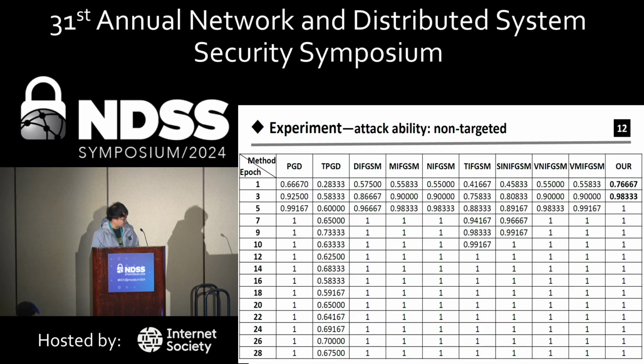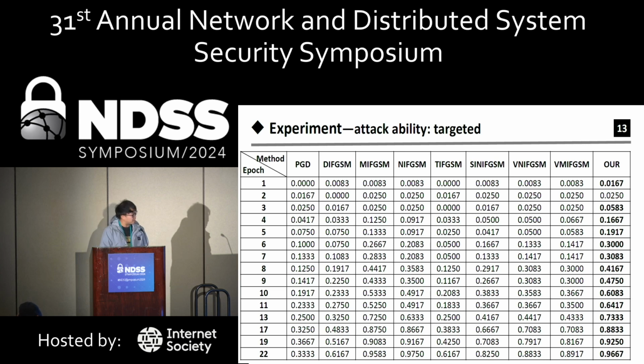The table displays the attack capability of our methods and the baseline methods in the non-target attack. As the number of attack epochs increases, the attack capability of the 9 attack methods gradually strengthens until convergence. Compared to the baseline methods, our method exhibits the fastest convergence and attack capability, significantly outperforming the baseline methods at low attack epochs.